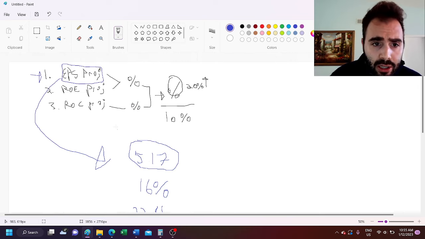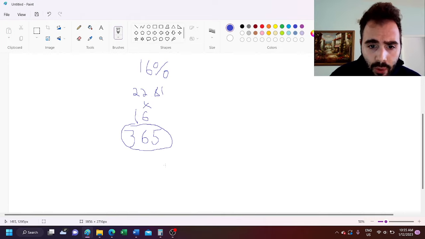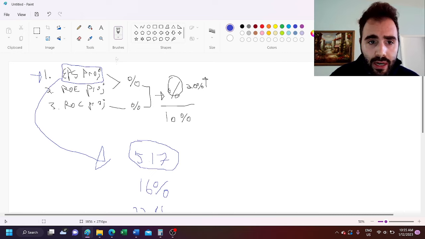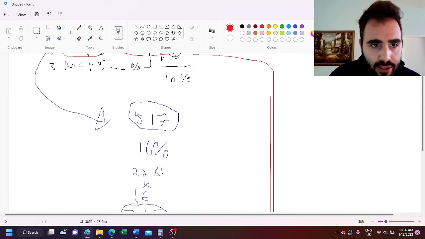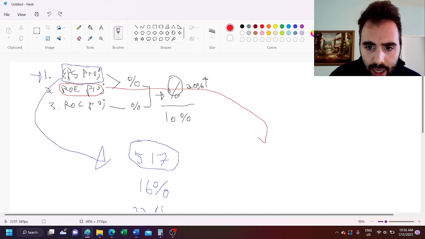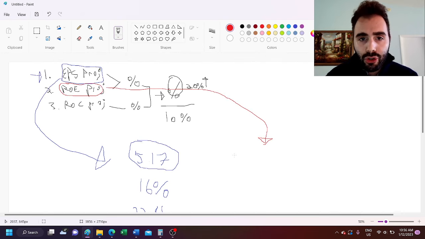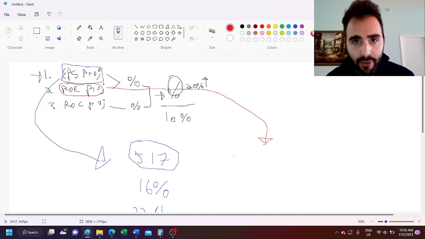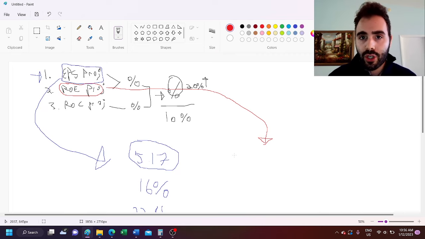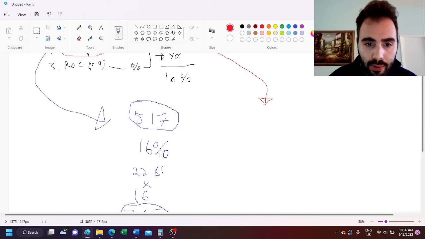Now, what we need to look at is we're going to triangulate this number with our next method. Our next method is going to be our return on equity projection model. Over on this side, we're going to come up with another future price target of Google using a completely different method. We're going to figure out what the future earnings per share are, but not by projecting out the earnings per share. Instead, we're going to project out the book value per share, and then using Google's return on equity, figure out what its earnings per share is, and then use the same multiple that we use in this, which is 16.